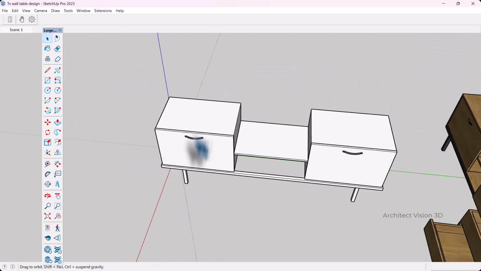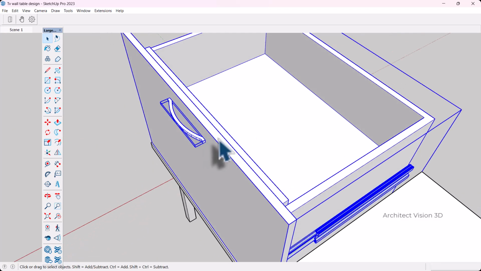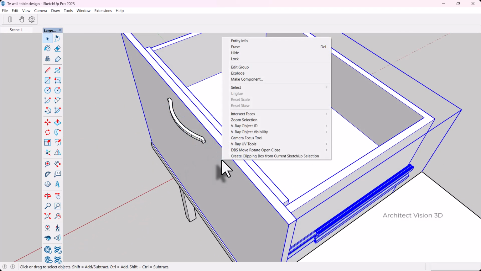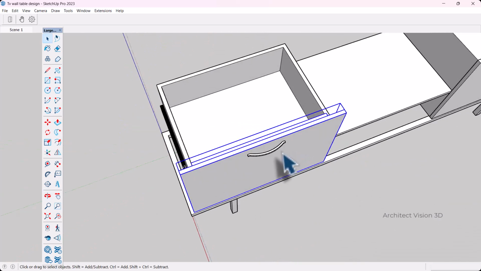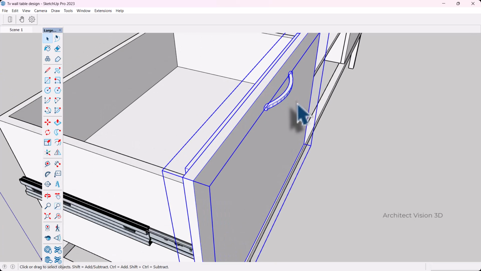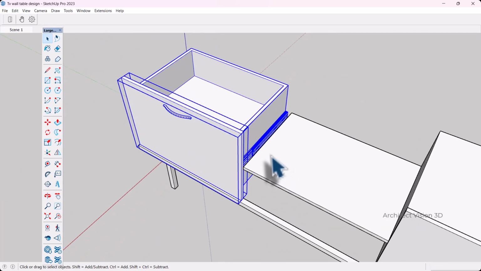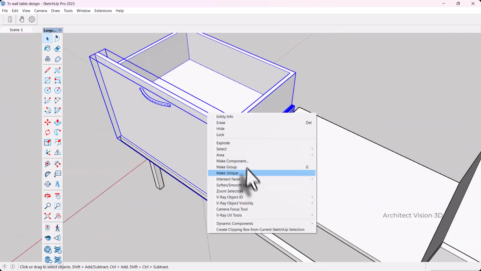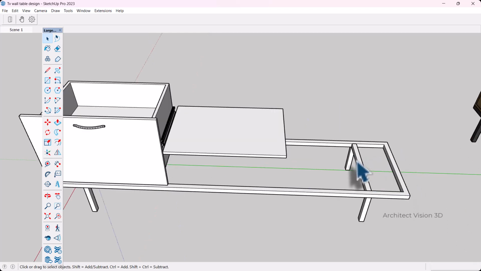So now hide this one and hide this one. Okay. Now this one I link together. Okay. And select from the left to the right. Okay. Make group. From here I delete.